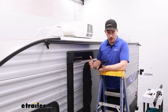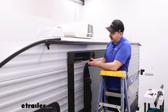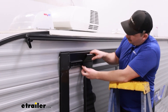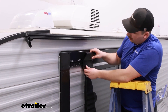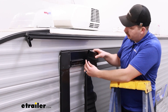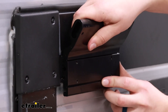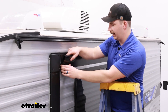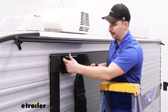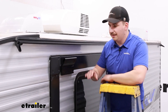Once all the screws are in, we can take this plate that our slide topper will slide into — it mounts up to the bracket but there are two height positions to choose from. There are four slots that correspond to the two slots on the bracket, so you can have it in a lower or higher position if you need additional clearance from your slide out. Ours is pretty close to the rail, so I'm going to go with the lower position, making sure it's flush with the bracket on both ends. We want this loose right now so whenever we're inserting those extension rods, we have room to move it on both sides. Repeat this on both sides and we can move on.